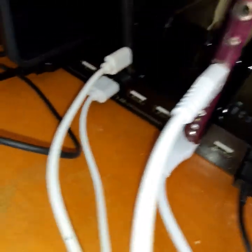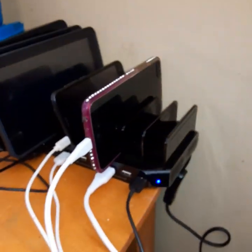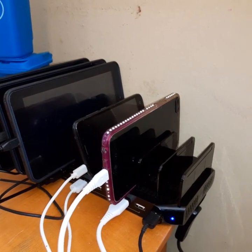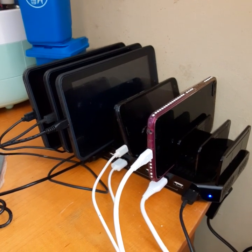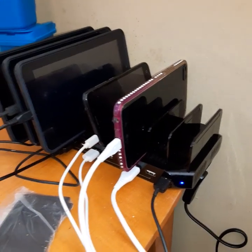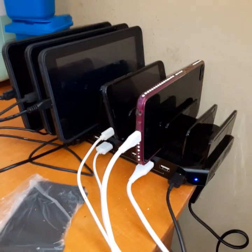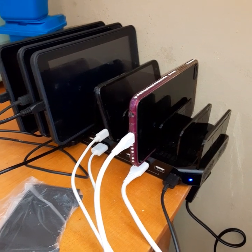It's really good to have all your devices in one spot and have them all charging at the same time, and they still charge at a pretty decent speed. I've noticed that my phone still charges super fast even with all the other devices connected. It doesn't funnel all the power to one device — it shares the power among all of them.